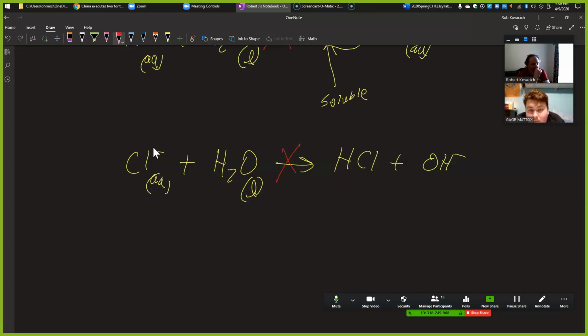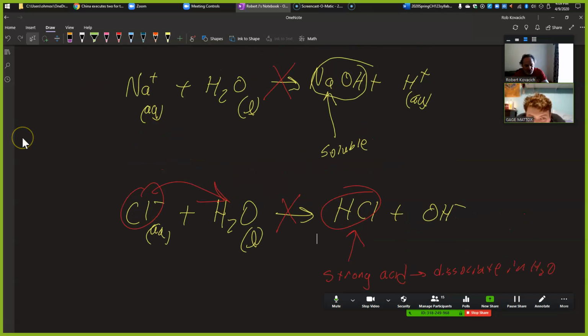Can somebody tell me why? Because the chloride is soluble, isn't it? It's from a strong acid. And what does that mean? It's going to be dissolved. It dissolves in water. So if I put this in water, would this yank the water molecule apart to turn back into this just to dissolve again? No. So why does table salt not affect pH?